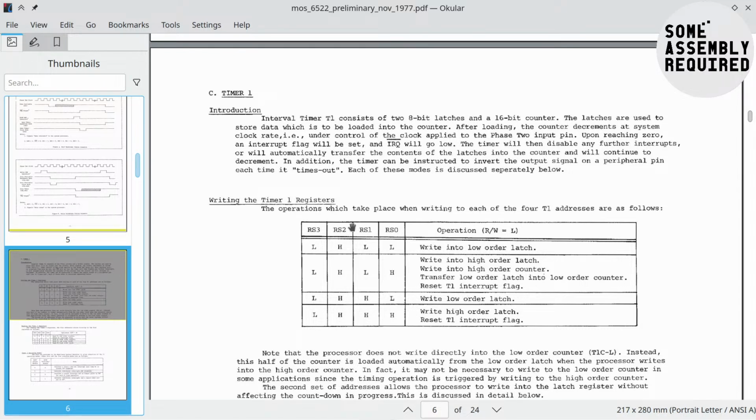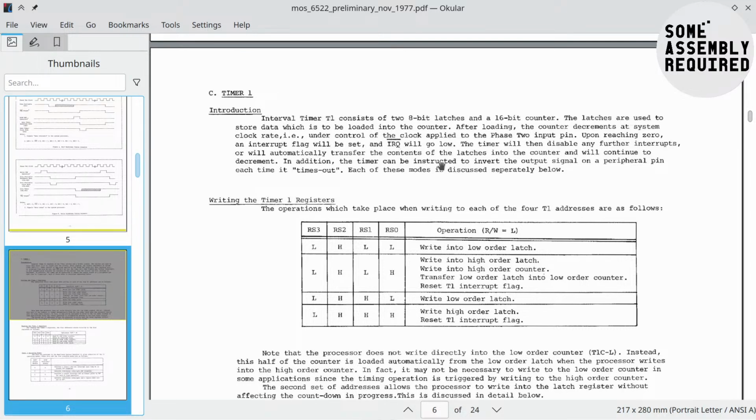One is a 16-bit countdown timer, which means we load it with a 16-bit value, which requires two bus operations because our bus is 8-bit. And then it counts down until it reaches 0, at which point it sets an interrupt, which doesn't exactly mean setting an interrupt.